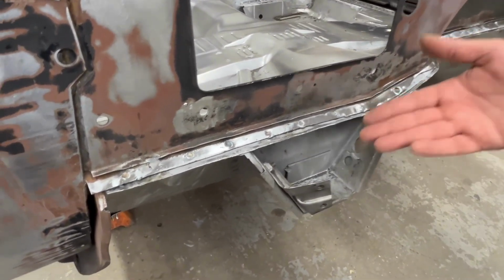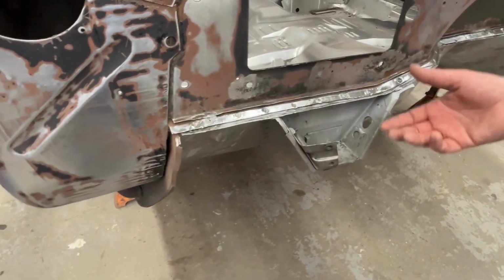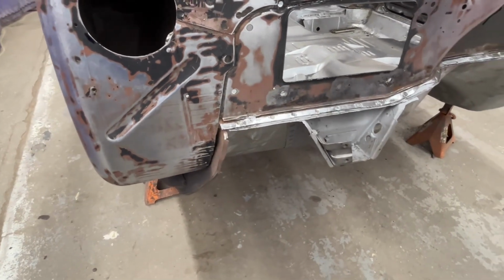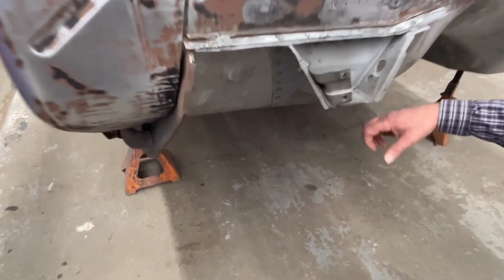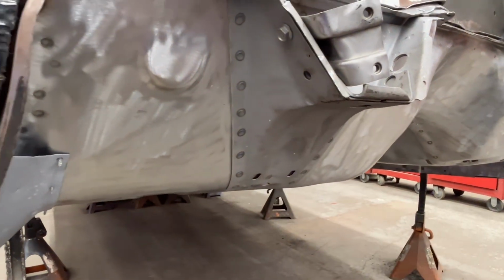Cool. There's no grinding, there's no mess, there's no fuss. We did destructive testing beforehand. We make sure that it is going to hold, and as long as it's all lined up, the students put it together. So we have our firewall in, and you can see all the original mounts were sandblasted and squeeze typed in.